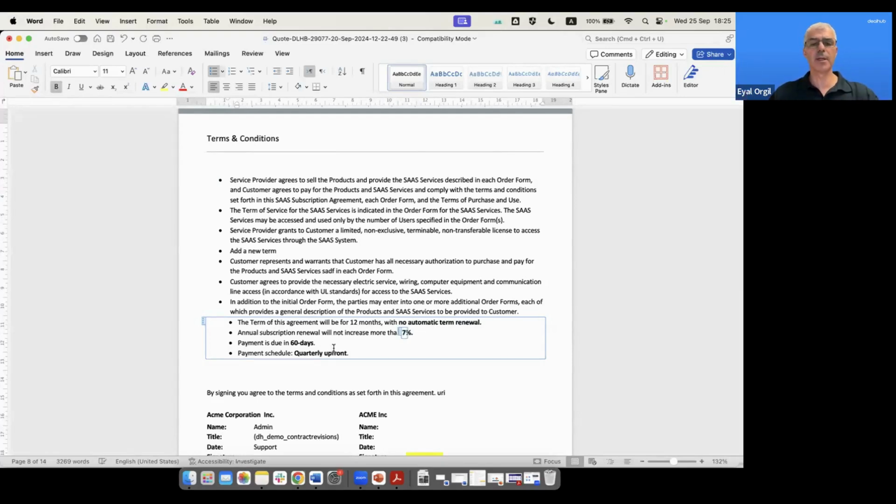I don't know why they would want to raise it, but let's assume that. Or they want 120-day payment terms. Or instead of quarterly, they want monthly. Again, that's a decision to make. And we'll be able to capture those individual changes. So we'll be able to see changes that were made on the overall contract, like the term that I added, or the individual areas that I indicated, like the increase or the payment days or payment schedule. That will all be captured right in the system.